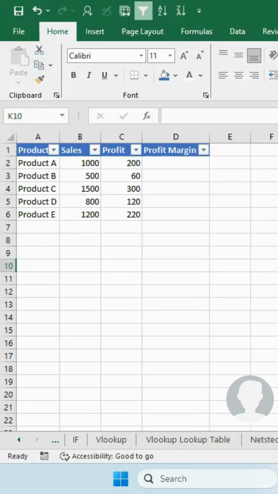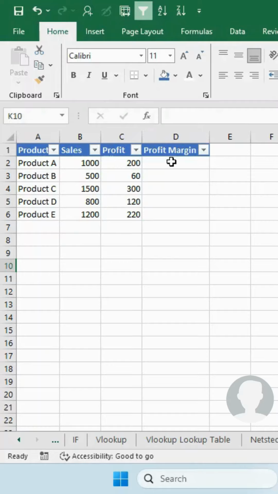In today's tutorial, we're going to be talking about conditional formatting. We're going to use conditional formatting to highlight whatever target we have set on our profit margin. Bear in mind, our target profit margin is going to be 20. For us to know which of our products is doing well and hitting that target, we're going to use conditional formatting.